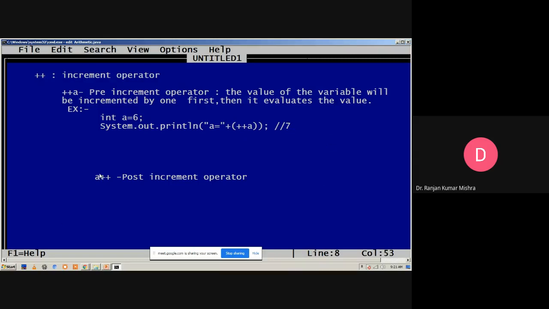But in the case of the post-increment operator, now we discuss what will be the difference.